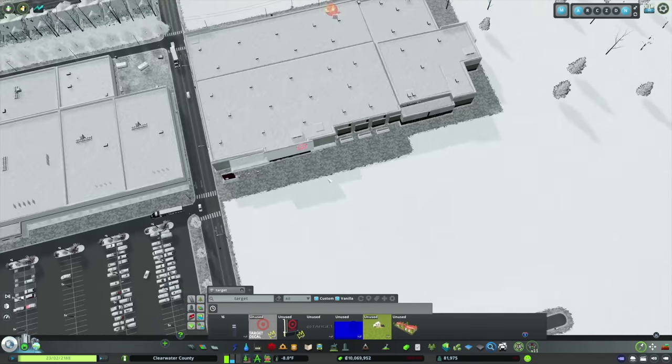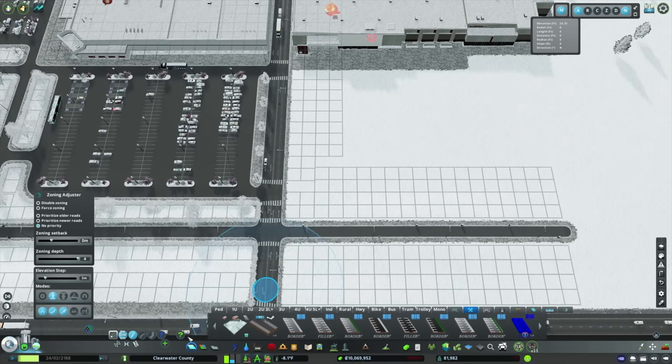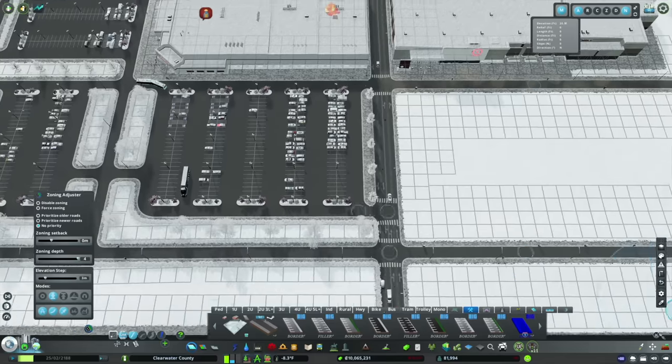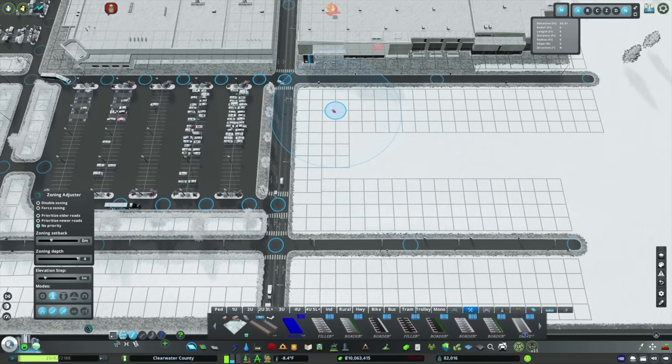Now we need to build out our parking lot. And this is kind of a trick, because this is the part I don't like about parking lot roads, is that you've got to use the exact right pieces in the exact right place, or it all falls apart. So we are going to struggle with that. We can struggle together. So we need to use an outside piece to form the border here.